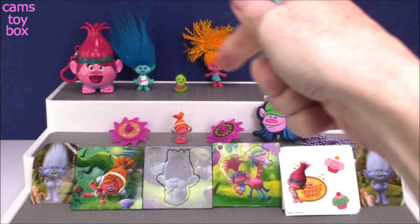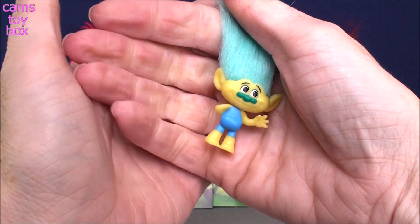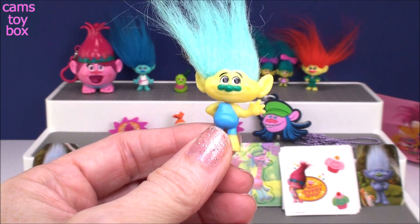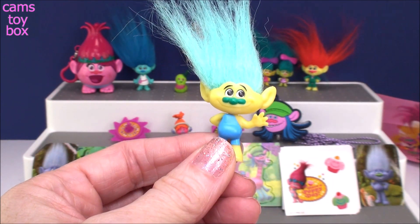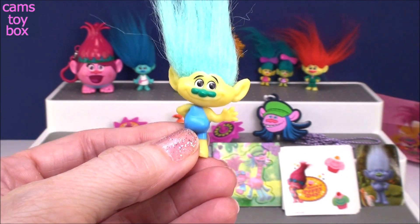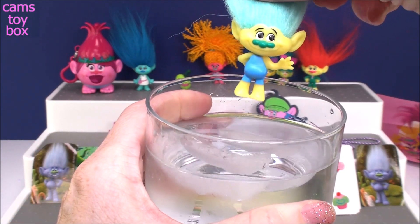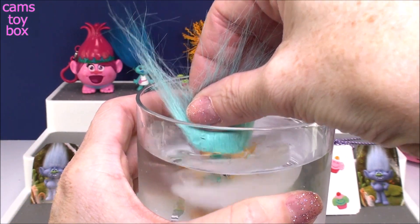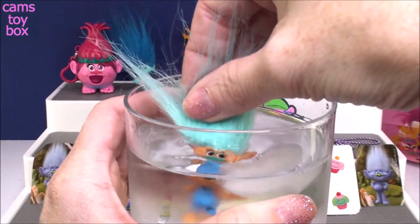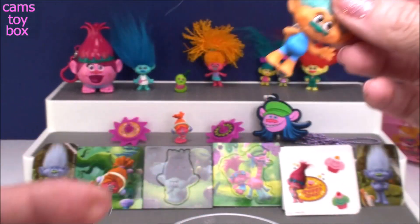I've been hugging him for at least 60 seconds while tidying up all my trolls, so let's open him up and see if he changed colors. He's still yellow. It's the temperature that changes their color — because he's been here under all the warm lights, he's already been warmed up, so holding him in my hand kept him at the same temperature. So what we really have to do is make him cold. I have a glass of cold ice water here. I'm going to dip him in and you'll see the color change. Already, right through the glass and through the water, you can see he's now a completely orange color. So if he was cold and we hugged him for 60 seconds, he would have turned yellow again. Super cool — we got color-changing trolls!